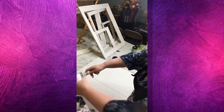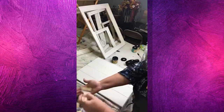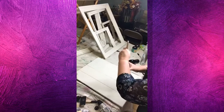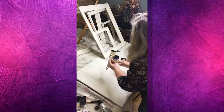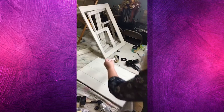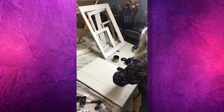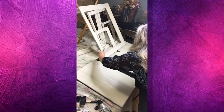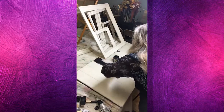I'm going to dampen it just a little bit with my mister bottle. It doesn't take as much moisture as some of the other mineral based paints. I'm only going to do one. I picked this one out so I would have plenty of space to work with, and four of these panels. So I'm only going to do one at a time, and then we'll try different techniques with the little tool, because I don't want to put it everywhere and then goof something up and have that paint dry and have to put another coat and all that.